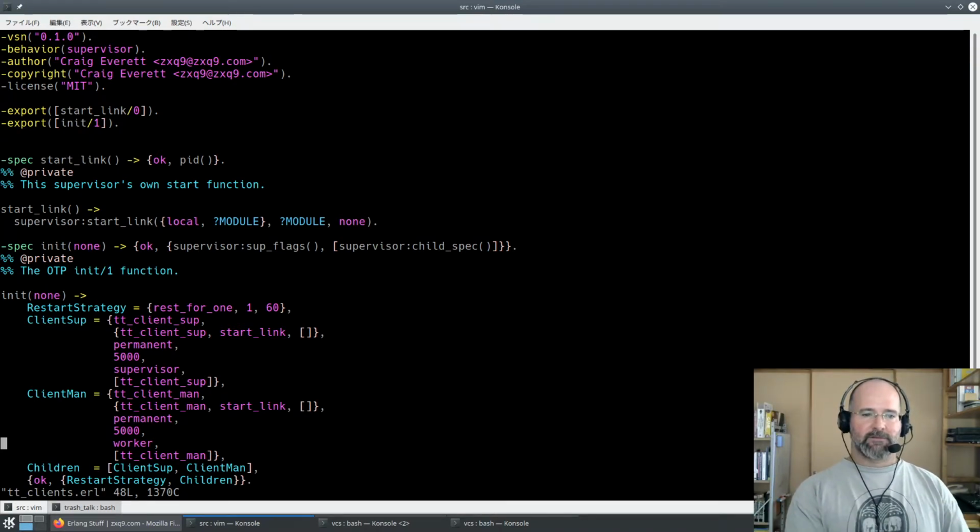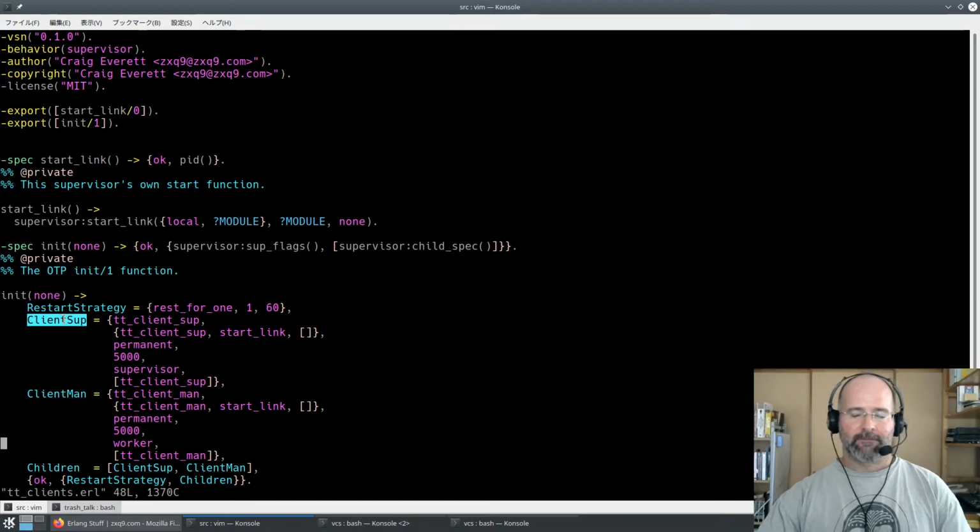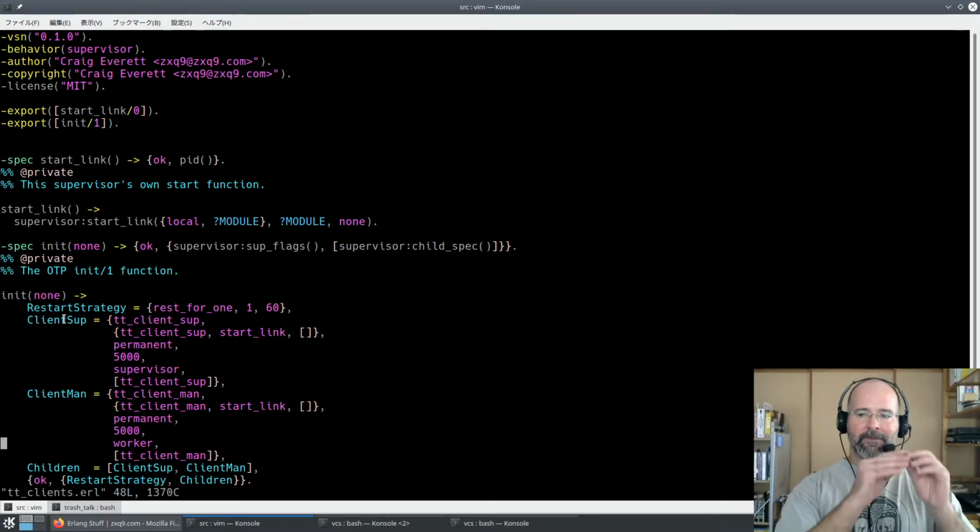Below it, it has a client manager, client man, and it has a client supervisor. Now this supervisor is a simple one-for-one, meaning that it can make an unlimited number of copies of a single process definition.